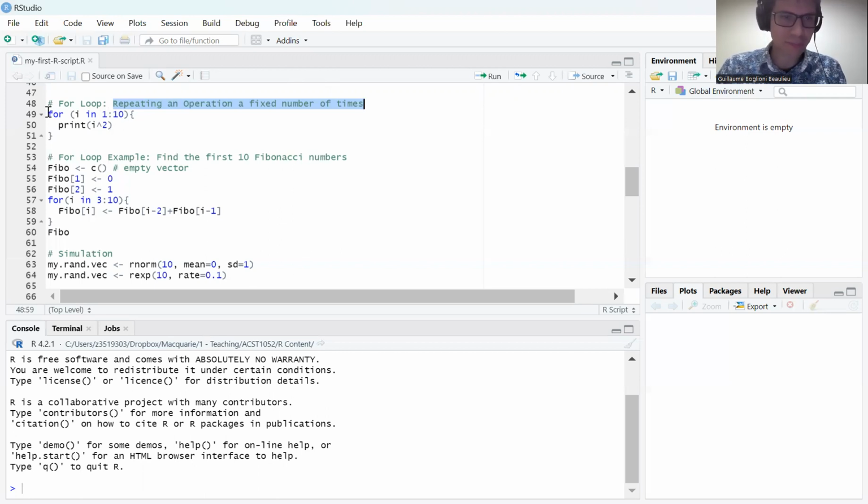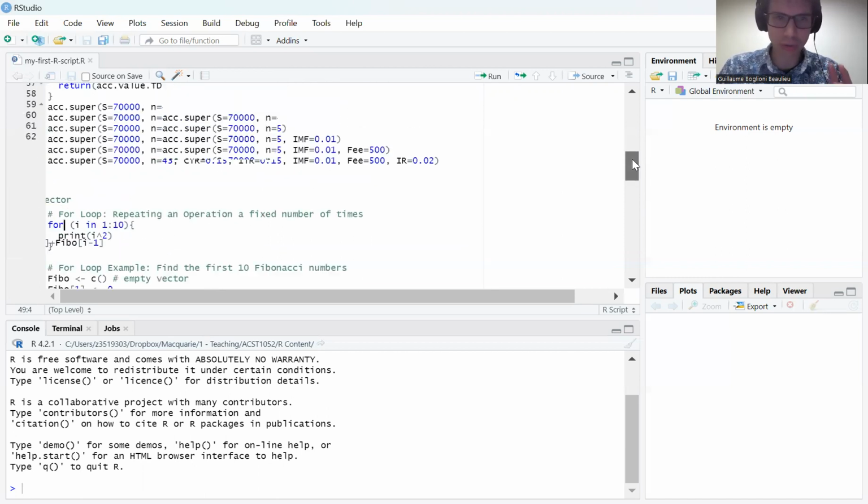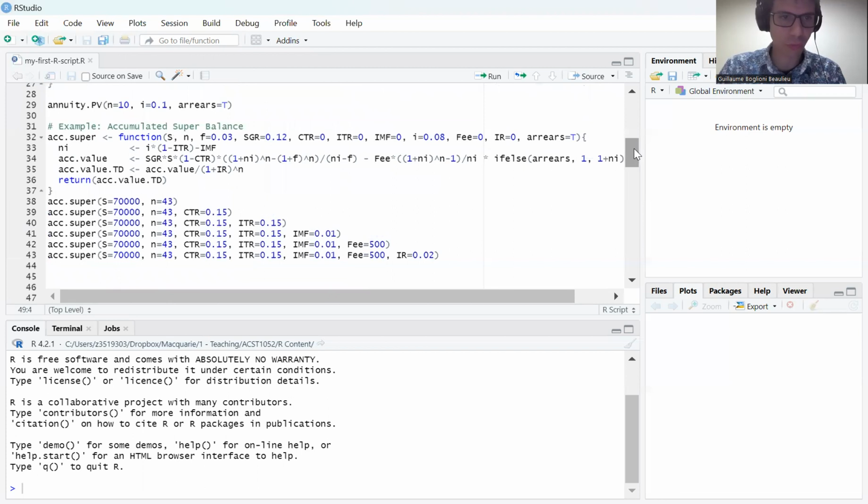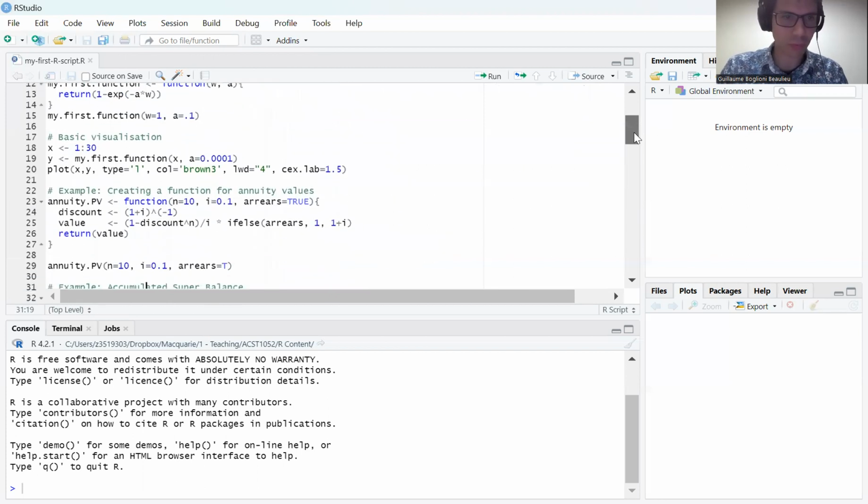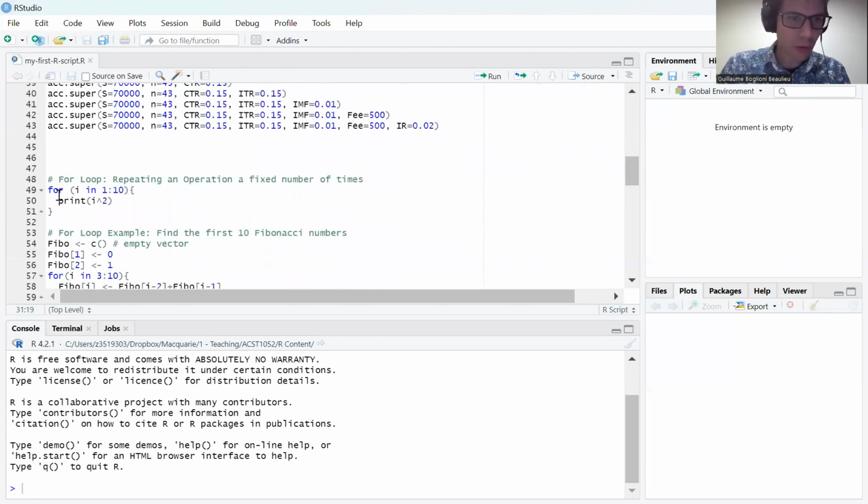So the syntax is this, and you see for is in blue because it's a keyword. Like so R, it has a certain meaning to for, a bit like return or function or those things we've seen before. Okay, so for, then brackets. Now here, you could call this an index. You can give it whatever name you want. Here I call it I, or often you could call it J or something. But if you call it J, of course you need to update it everywhere. Okay, so let's call it J.